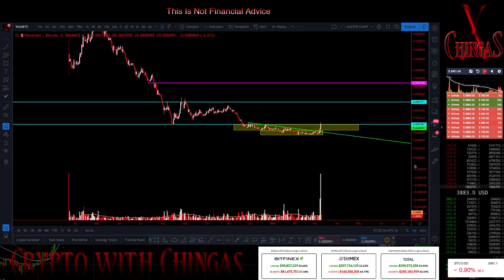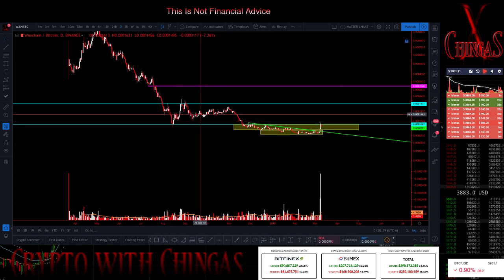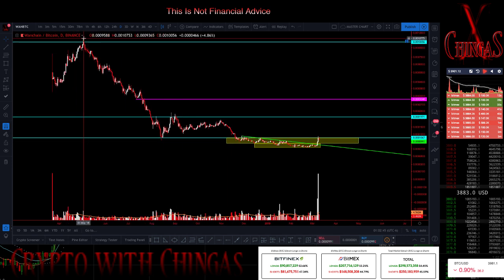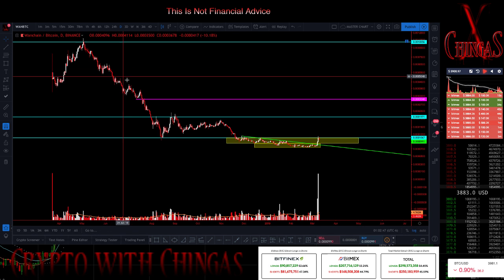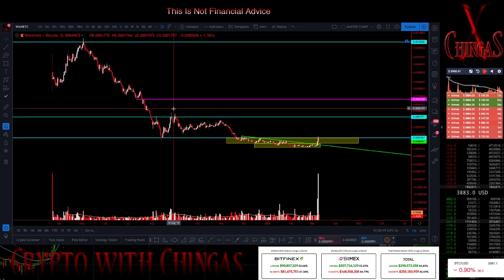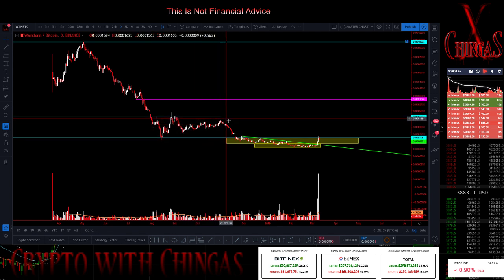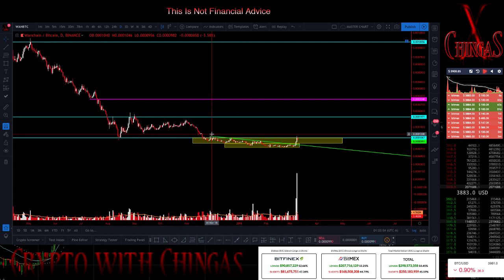WAN has been trying to do something for quite some time, just hasn't really been able to get too much accomplished here. This structure over here, this big massive leg up, is actually kind of promising. This type of move, right, this all-time high with the big drop down, the big pullback, the nice retrace, and then this sort of layered up move, and then this dump is actually nice, right? Because this is going to be good to come back up to. You got a few levels that we can all play off of over here.